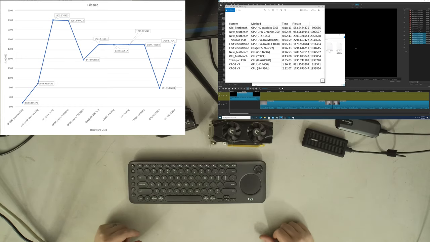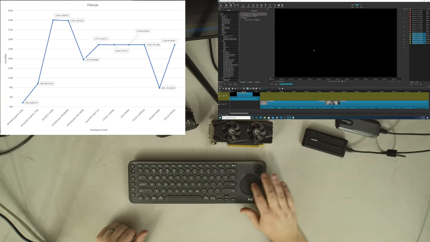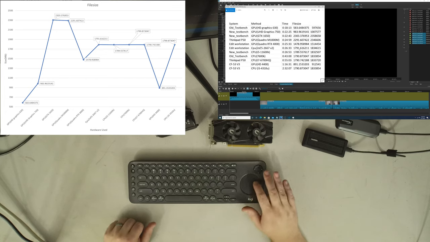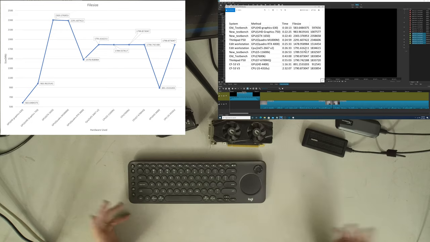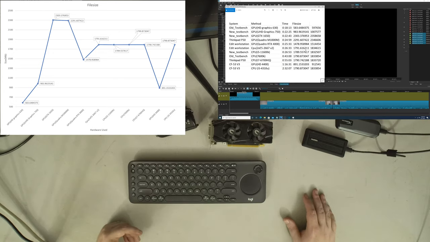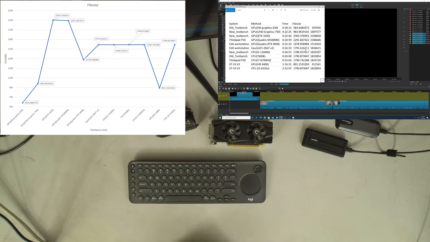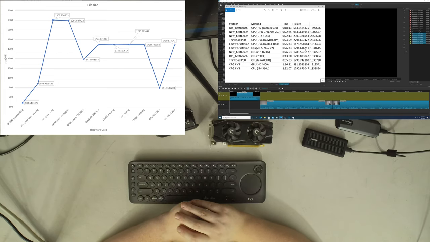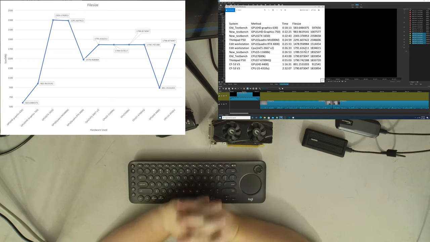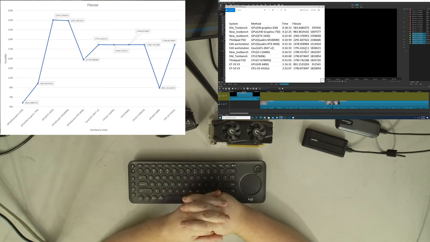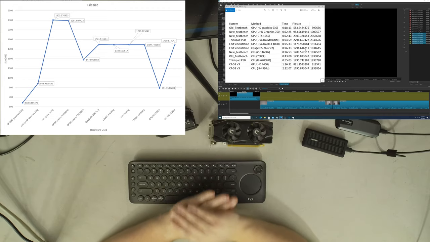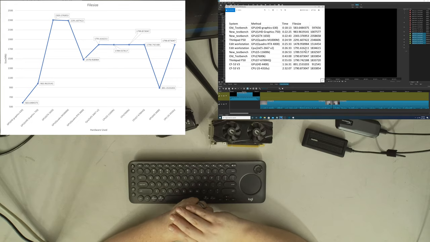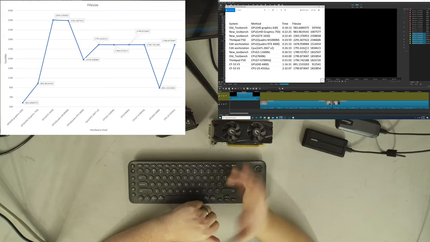If you look, you'll notice that all of my CPUs generated a file size that was plus or minus 1 megabyte from the other, which something like that could be size on disk errors. A variety of things can throw a video stream off by about a megabyte. But those are all close enough that I would be willing to say that those are all going to look exactly the same in playback. And they all came in at 1.79 gigabytes. Doesn't matter if it was the 4310 or the 6700 or the 7600, my E5s, everybody came in at just about 1.79 gigabytes, plus or minus a rounding error.